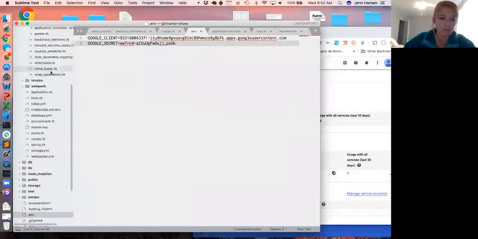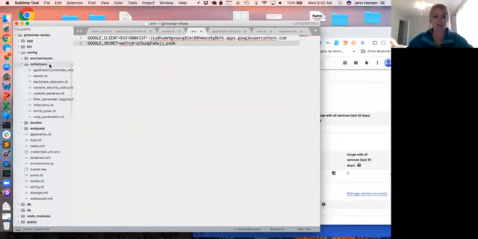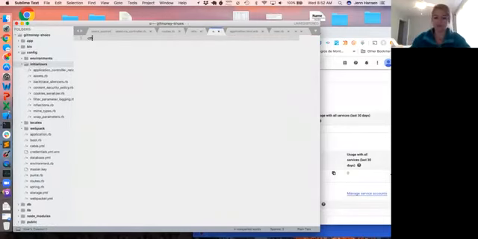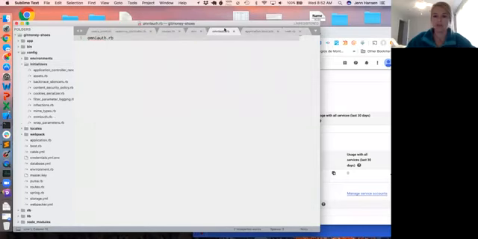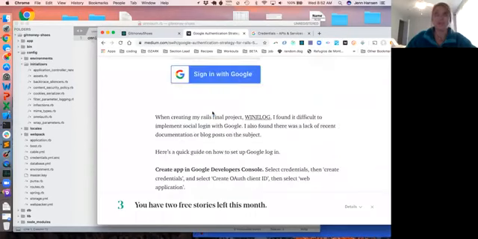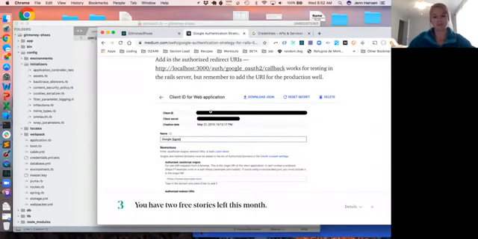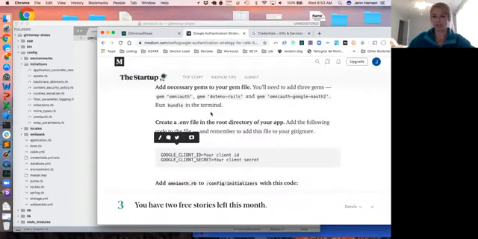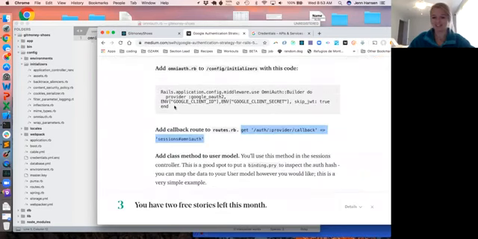Then we'll come up here to our initializers, and we need an omniauth.rb. You have this in your documentation, in your labs, and I honestly always copy it.